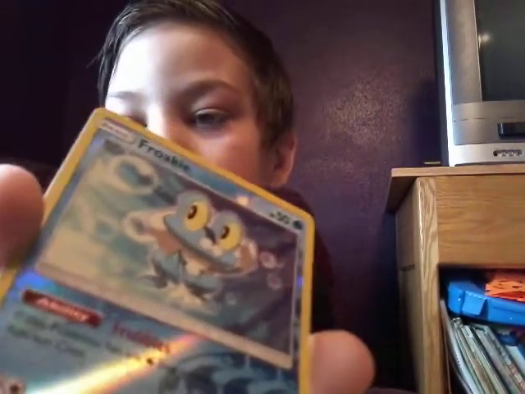Our mystery card is Froakie. It's Froakie. If this Pokemon has any water energy attached to it, it has no retreat cost. And its retreat cost is one normal, any kind of energy that's on him.